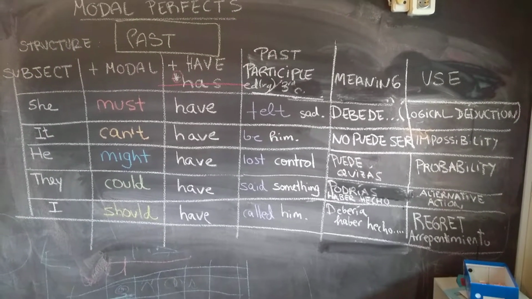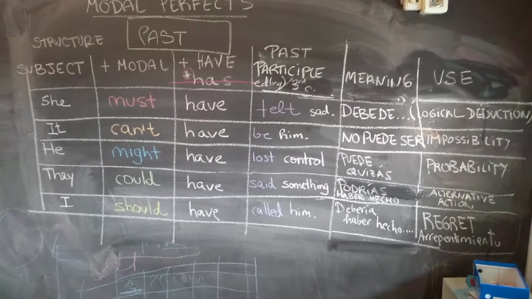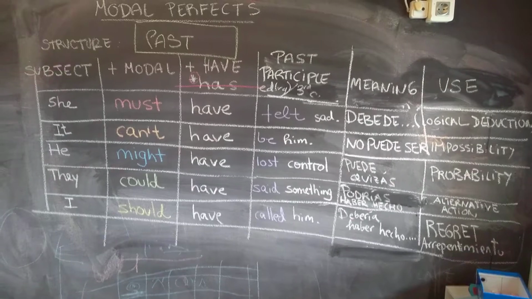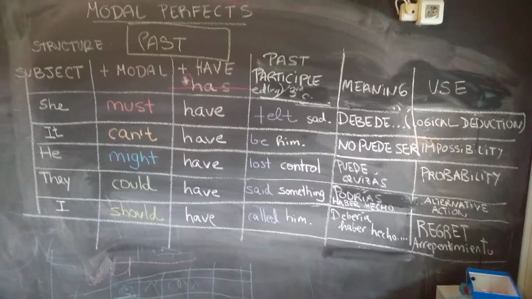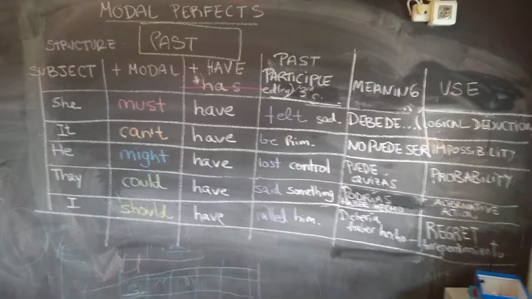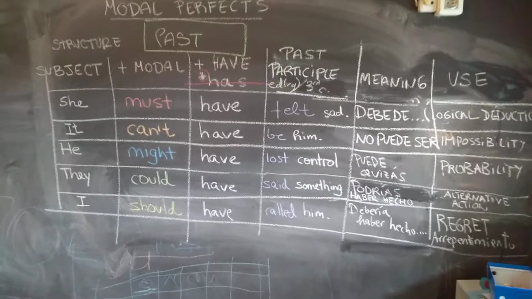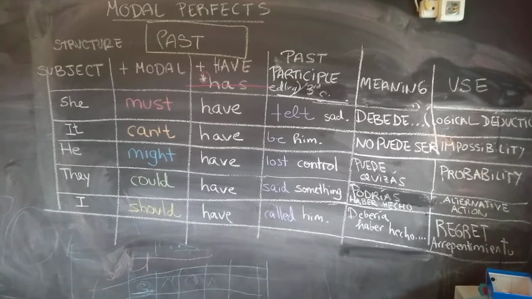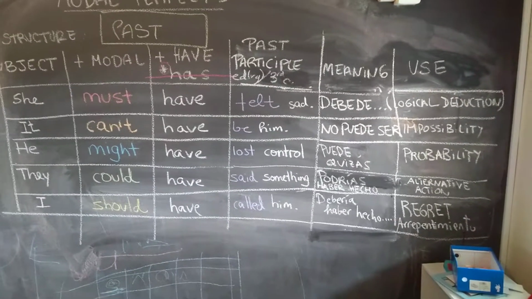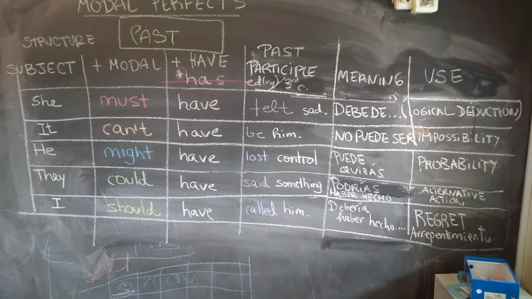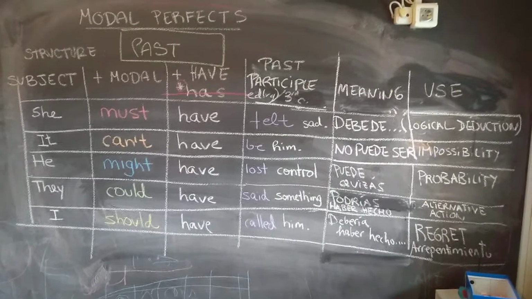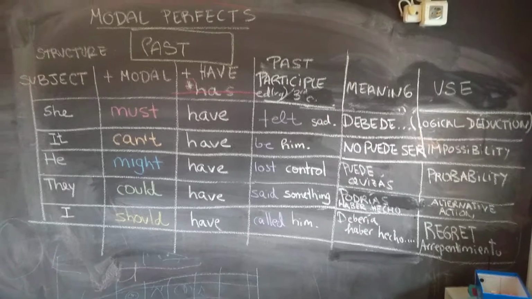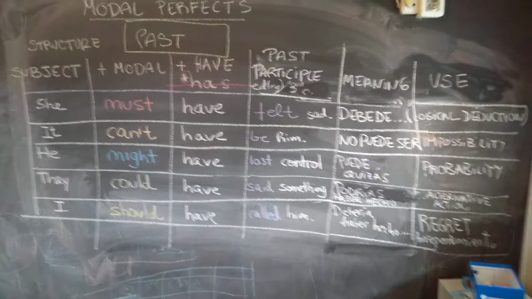Remember that if it's a regular verb, we will add ed. And if it's an irregular verb, we have to know the third column, the irregular verbs list that we've been seeing in class. So, for example, if the verb is break, you will use broken. If it's do, you'll use done. And if it's a regular verb like work, you will use worked with ed. Then we'll have a look at the meaning of the different verbs. And finally, we'll see the use. So let's go little by little. Maybe I'll do some videos so it's not that long. Let's start with the first one.